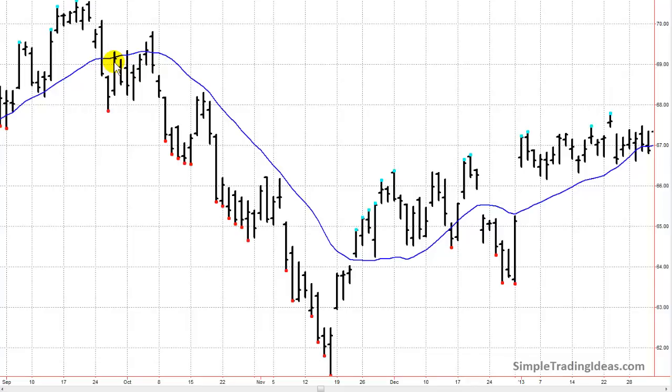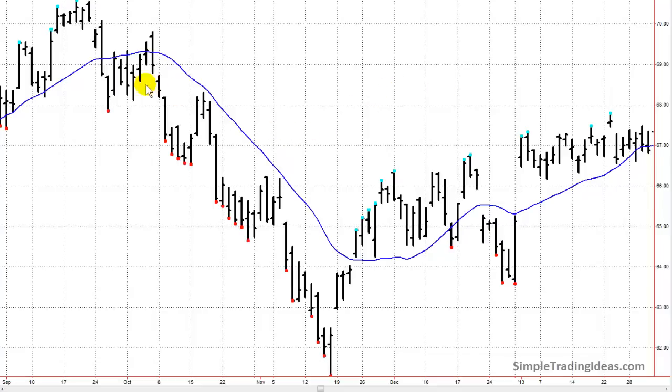Now, we're talking about general interpretations. And again, this is a certain type of moving average. This one is a 20 period simple moving average. And the moving average can be of virtually any whole number length that you can think of. If you want 100 period, a 200 day moving average is very commonly used in stock trading.